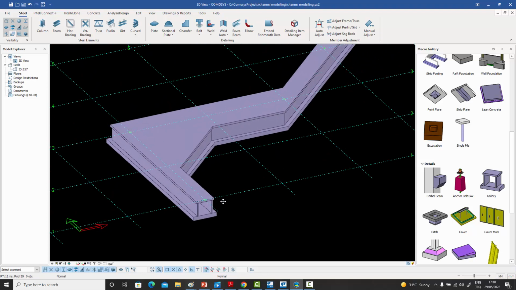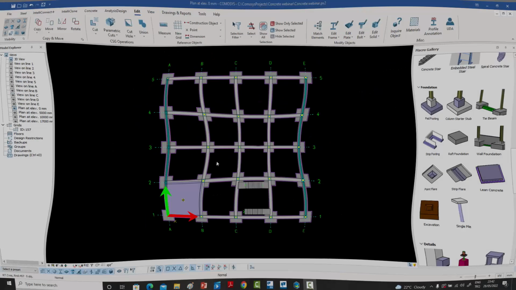And the reason why I'm showing all this to you is to remove the fear which most people have of industrial plant concrete modeling. They think it's going to take a lot of time, but from what you're seeing on the screen, it's pretty obvious that with COMOSYS, you can very quickly go through the modeling of the concrete.